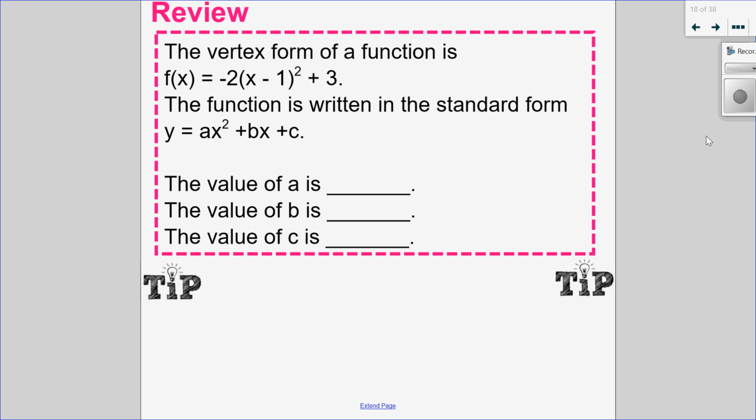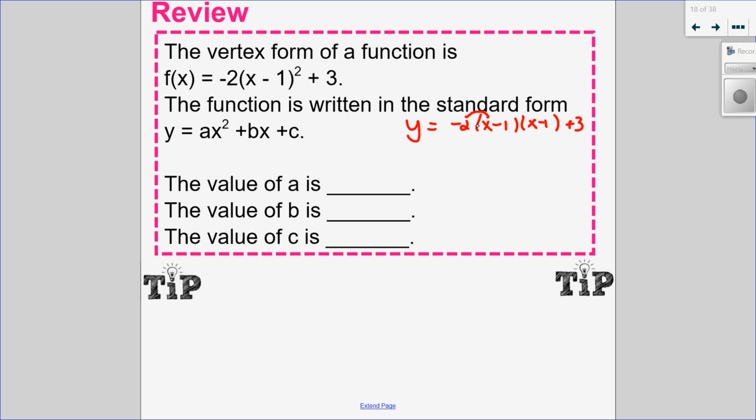Before I get into word problems, I just want to review with you what we did in 3.2, part 1. So in this question here, I have something in vertex form, and I want to write it in standard form and then determine the values of A, B, and C that go along with that. So let's do that by writing out my quadratic first. So x minus 1 squared, I'm going to write out as x minus 1 times x minus 1 plus 3.